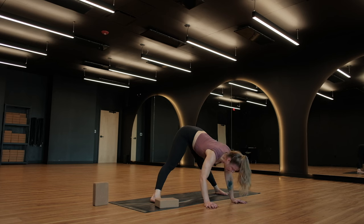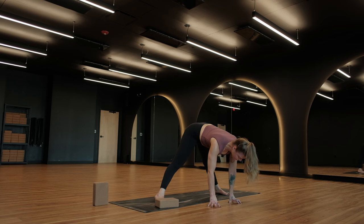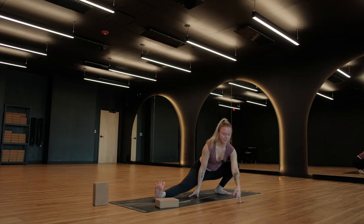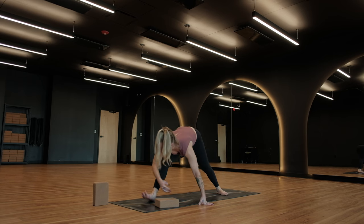And on one, find a halfway lift, please. Lengthen through your spine. Exhale, skandhasana to the back of your mat. Bend your left knee. Lengthen your right leg long. Chest up, heart up. Maybe the hands come up. Breathe in. And exhale, lunge to the front of your space.